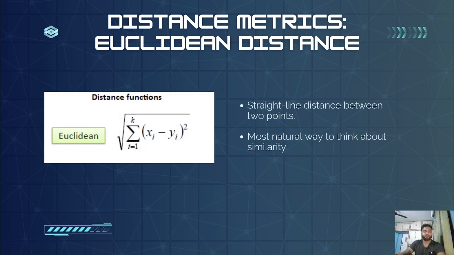The most common way to measure the closeness between points is the Euclidean distance. Imagine a straight line connecting two points. That's Euclidean distance. In a two-dimensional space, the formula is simply the square root of the sum of the squared differences between the corresponding features of two points. It's the most natural and intuitive way for us to think about distance, just like measuring with a ruler. However, as dimensions increase, the interpretation can get tricky. But for most low-dimensional data, Euclidean distance serves beautifully.